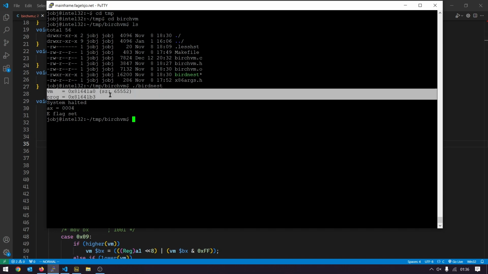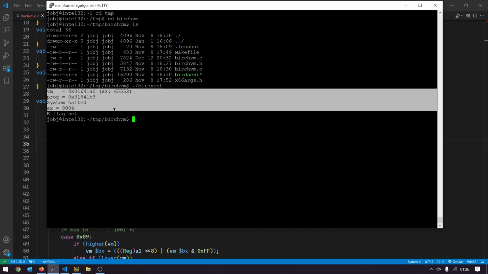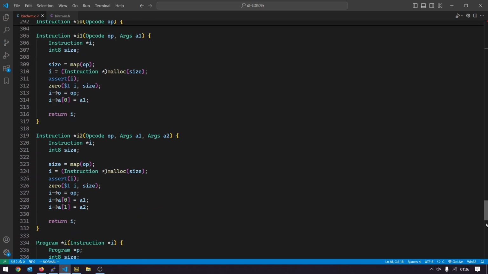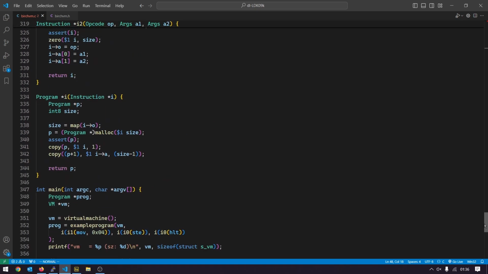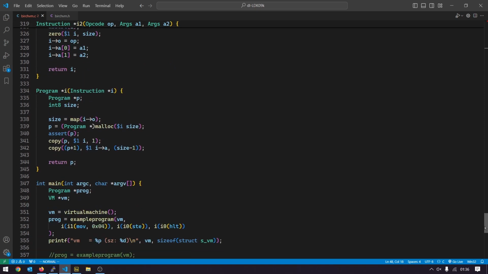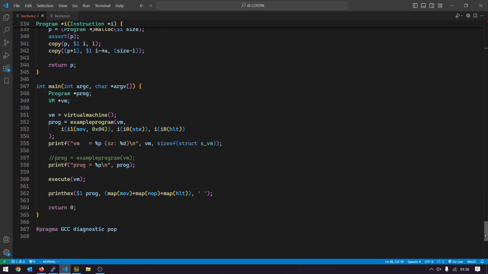VM prog system halted AX E flag set. Yes, in the last episode I implemented a function to make it a little bit easier to run code. Let's see how I did it. Right, I can write programs like this now.